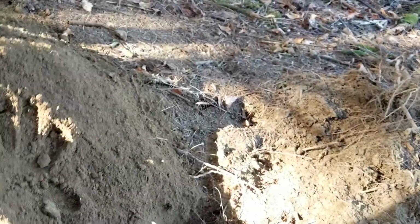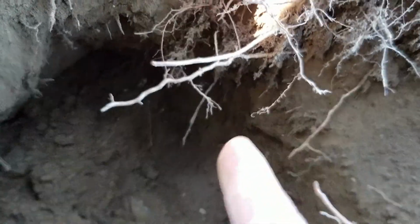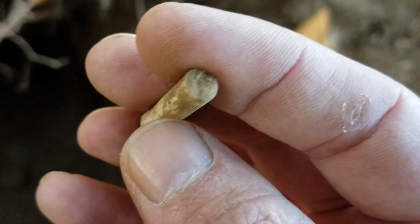Right under this tree is where I had to dig this test hole because I need to know where the foundation is. Now that I keep pulling out the rocks, they're in a line. So this is a pretty good chance. I got a pocket. I have a feeling this is going to be a good moment here soon, because that stuff is what the coin was. And oh, guess what else? Guess what I found? Found another one.